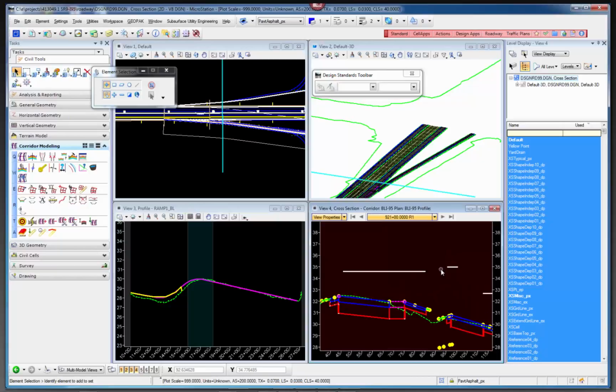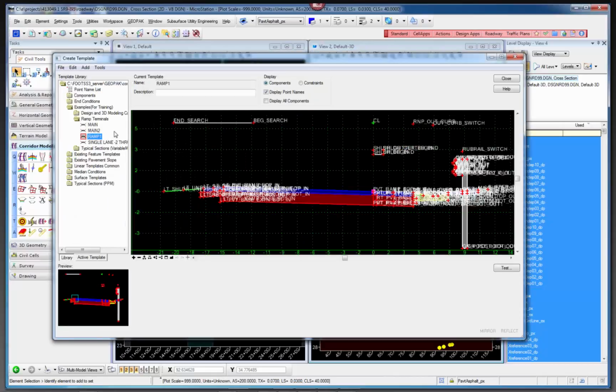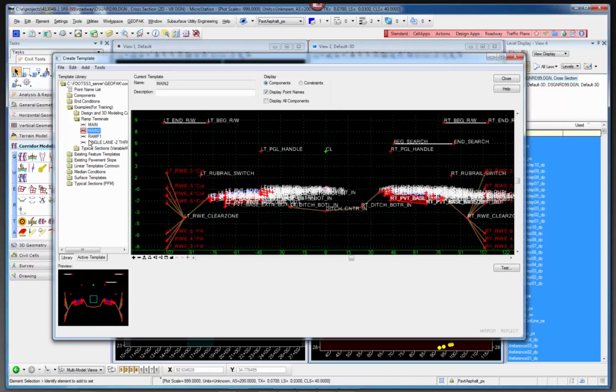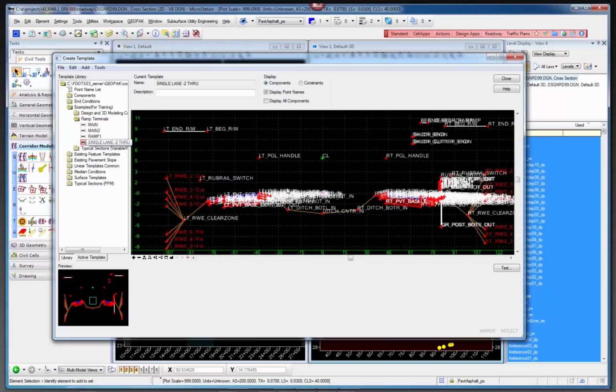If you are using a regular constrained component in your template and not an end condition to act as a switch, is there a way you can set them to do not construct so they don't show up anywhere? Not if it is a normal component. So what he's asking here is, let's take a normal component.